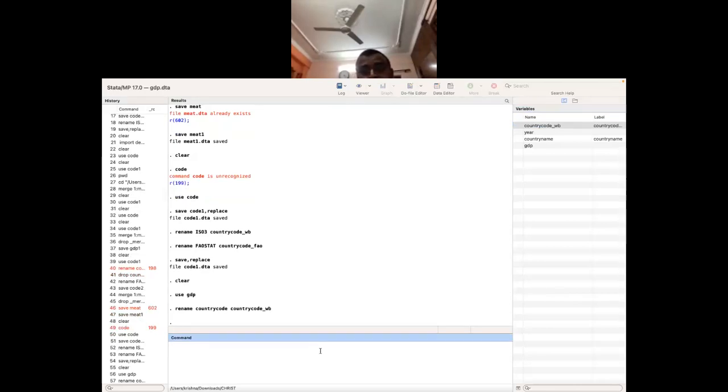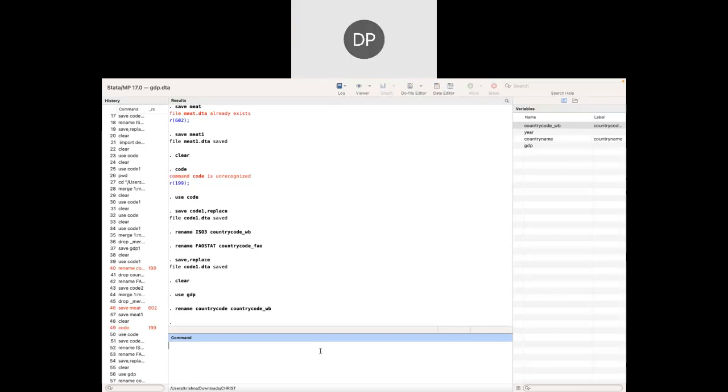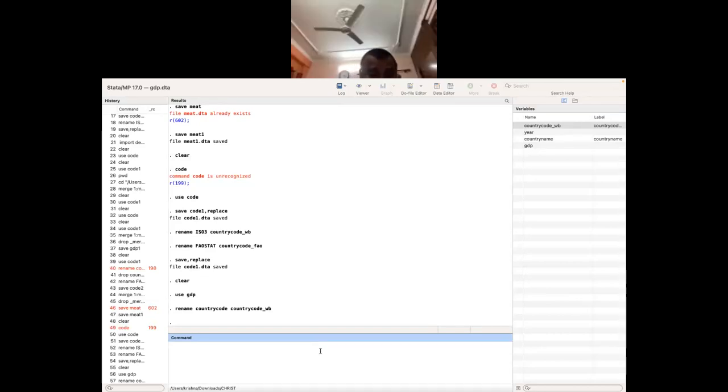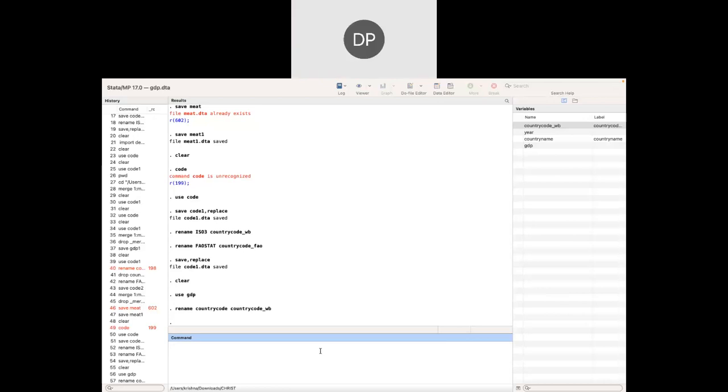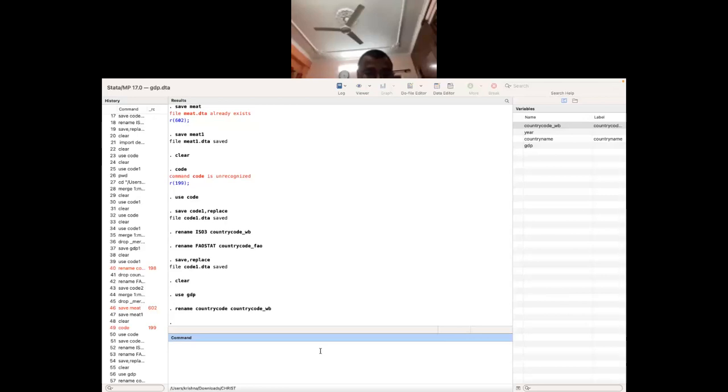Sir, it says GDP data not found. Are you using GDP, and is your GDP data also in the directory? Is it in DTA format? Yes, sir. Then it should not happen, it should come up. Check again by opening the folder. If that folder is your current working directory, this command must work. Use GDP. Check the spelling and so on.